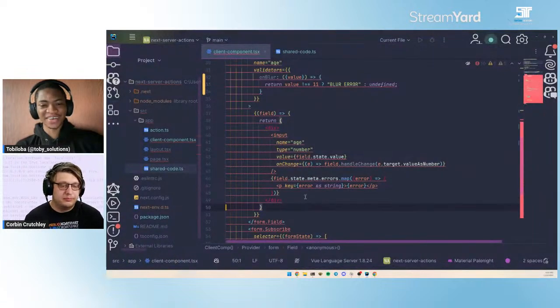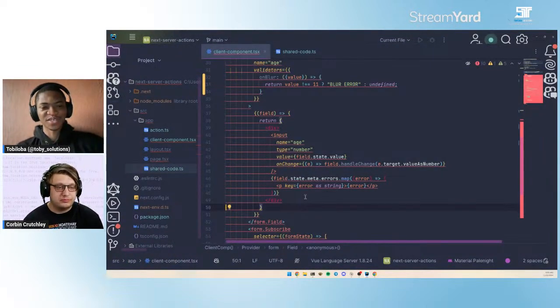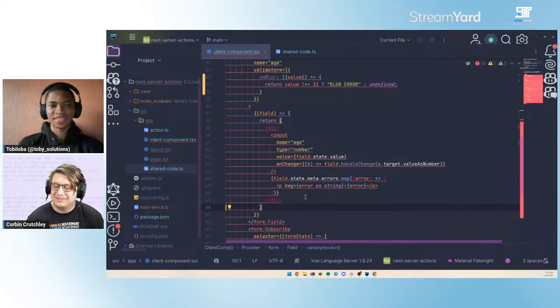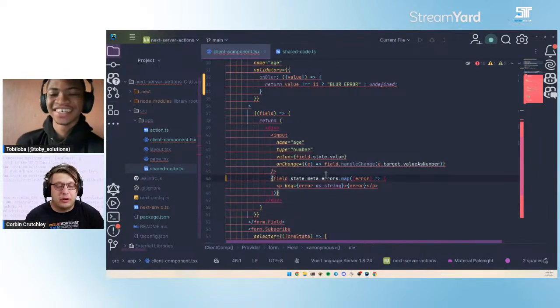Okay, I feel like there are so many unexplored things with Tanstack Form, because obviously it's fresh out of the bag, and this is definitely super crazy. I would love to be using this in my projects, and to try to explore it. I'm definitely a big experimenter, so I'm going to try this in Astro and in everything that I know. Yes. Well, and this is the crazy part.